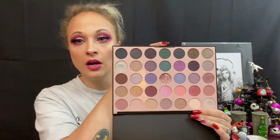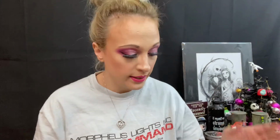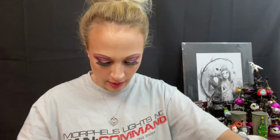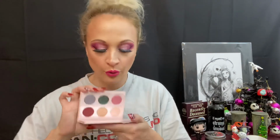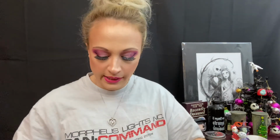This green in here, I was very, very surprised was not patchy at all. And it's very, very easy to blend. It blends itself out really nicely. I didn't have to go in necessarily with any other shades. Just perfect. And then I've been using the green in here just because it's a little more of a true green, whereas the one that's in here is a little more on the turquoise spectrum, but very, very nice palette.